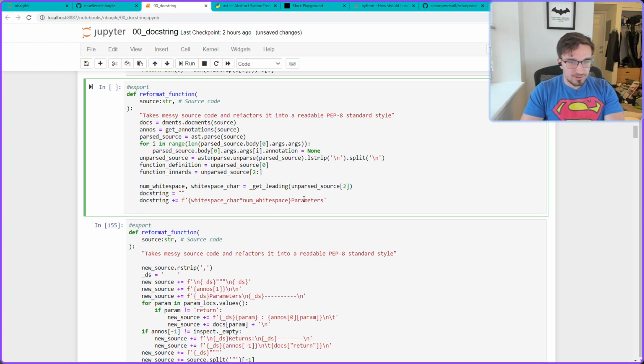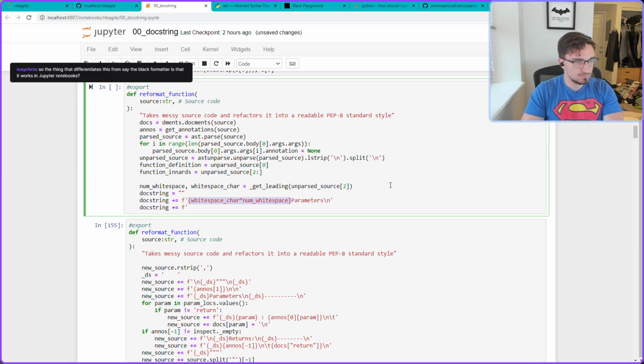All right, so then we're going to say new line. And then we're going to say for param, actually it's docstring plus equals f. Actually, it doesn't differentiate from Black formatter. It's actually going to work with Black formatter.